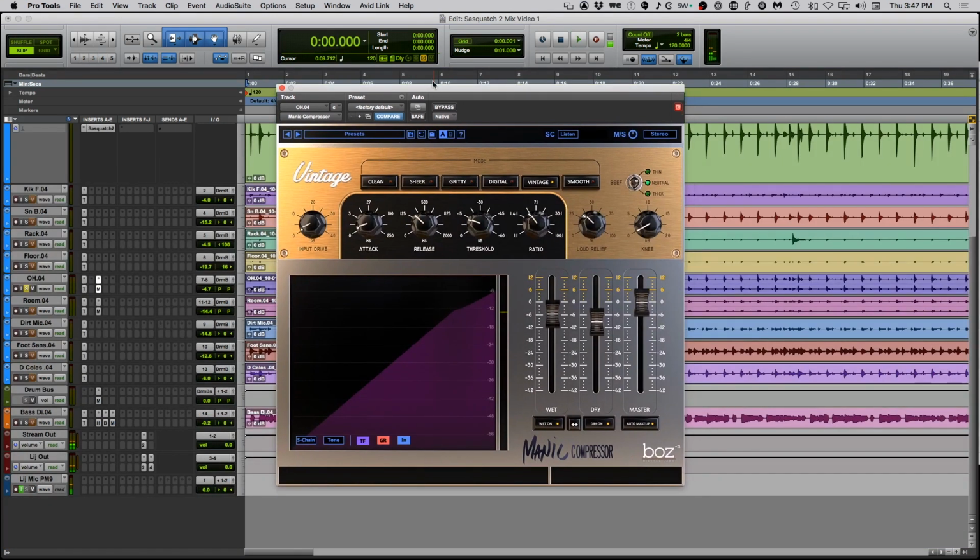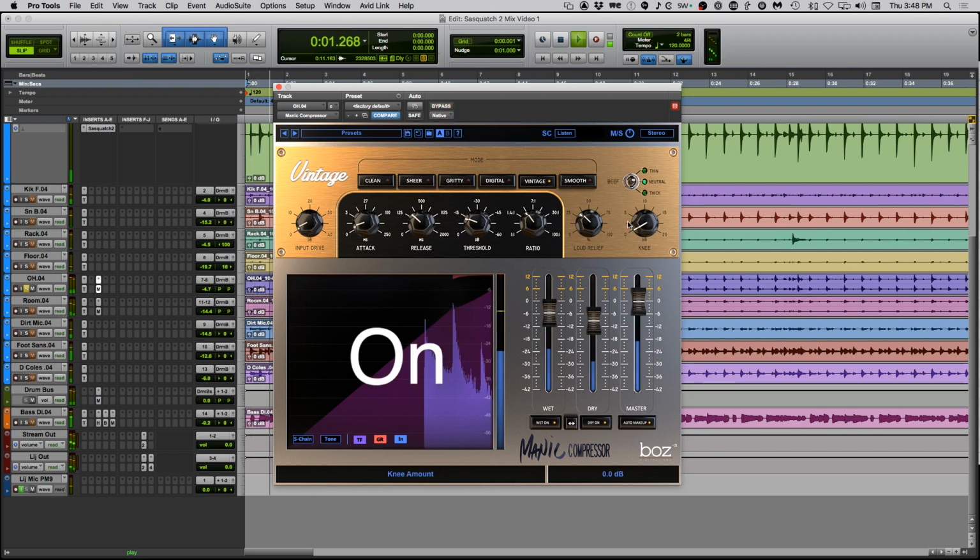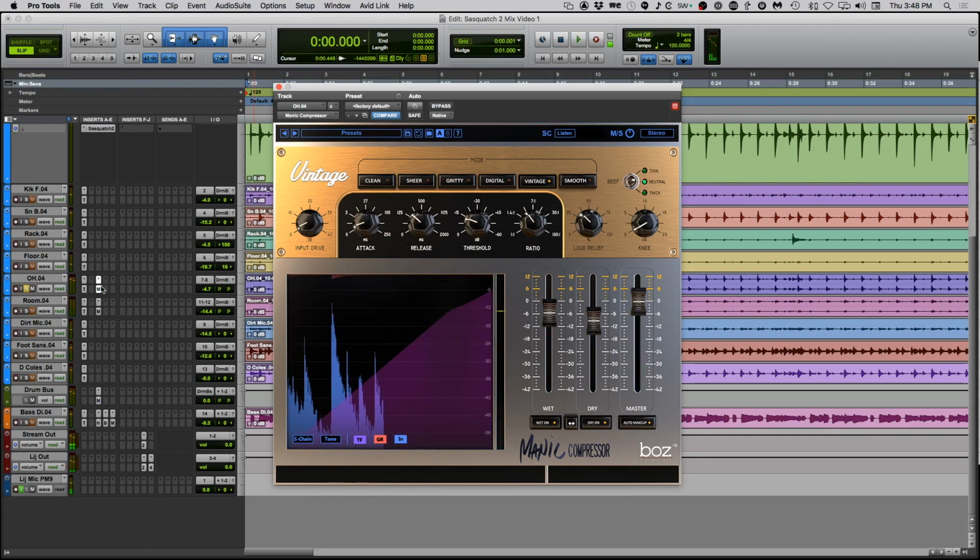Okay, so here's the overhead, and on the overhead I used the Boz Digital Labs Manic compressor to just try and control the sound just a little bit. Here is with the compressor off. This is just the raw overhead sound. And here's with the compressor on. So hopefully you can hear that. It just adds a little bit of excitement. I wasn't trying to do anything drastic here. I just wanted to add a little bit of energy.